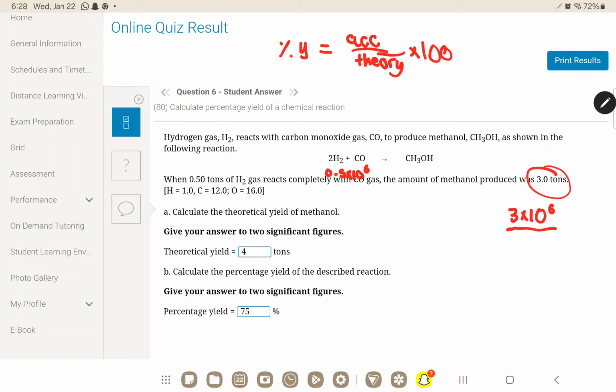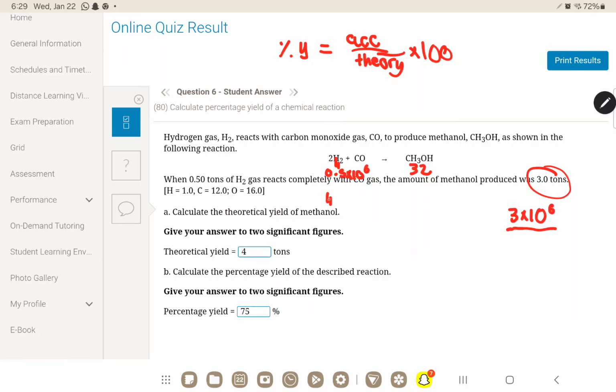First of all, you have to find the molar mass of CH3OH. Molar mass of CH3OH would be 12 plus 4, because there's 4 hydrogens, plus O, which is 16. Then you'd get 32. And here you have 2 moles. But you have to multiply the 2 moles by the molar mass. This one's 2 moles of hydrogen 2. Each hydrogen is 1. So then you'd have 4 here. So you're going to do 0.5 times 10 power 6 times 32. Then divide that by 4. You're going to get 4 times 10 power 6.